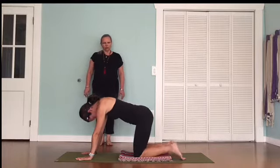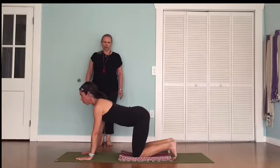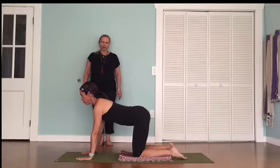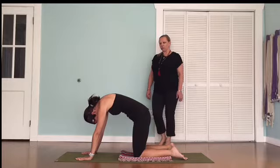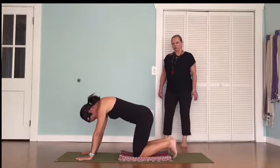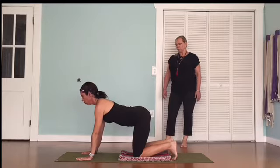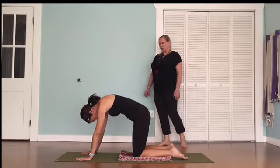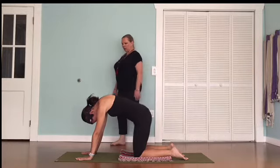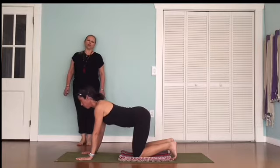Let's repeat that a few times with curling the toes under, inhaling, arching, and then exhaling, rounding. So this is a nice warm-up for our spine, and when we introduce the curl of the toes under, we're preparing ourselves to transition to downward facing dog here as well. So we'll repeat that one more time. Exhaling, rounding, inhaling, arching, lifting the chin only as far as your neck allows you to. So make sure you're not overstressing your neck.